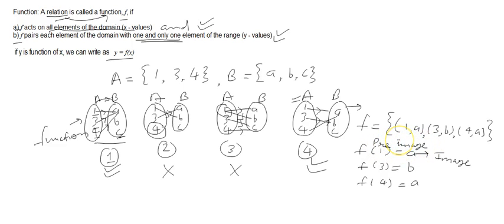Now, you might have wondered why we are not talking about any restrictions on B. Why are all the restrictions on A? All the restrictions over here are on the domain. There is no restriction on the codomain over here. So when we study types of functions, or classification of functions, at that time we are going to take restrictions on B, and that is how the functions will be classified. So this is what a function is, and this is how we identify whether a relation is a function or not.